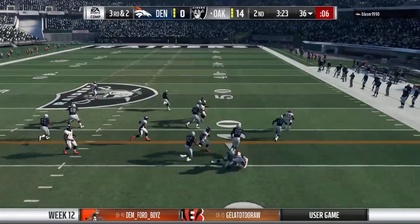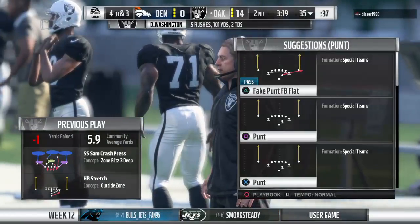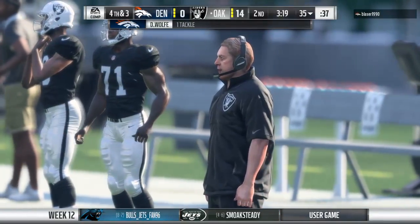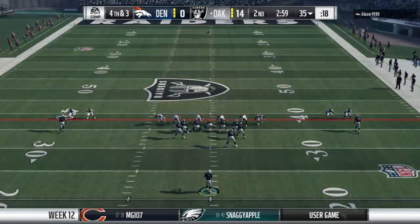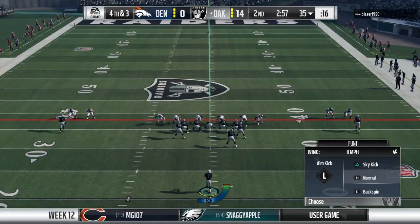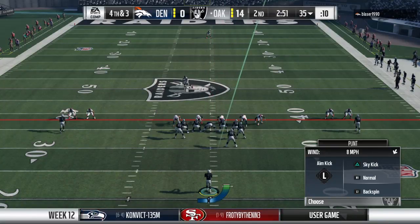Washington on 3rd and short. And that play is blown up, losing yardage back at the 35. That'll make it 4th down after a loss of 1. Oftentimes when a guy has a game like this, he's going to take his offensive line out to dinner afterwards. But after a play like that, he may tell them, instead of getting the steaks, guys, we might have to go for the hot dogs.